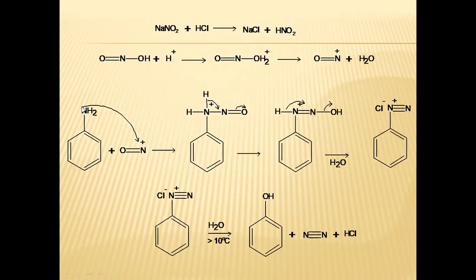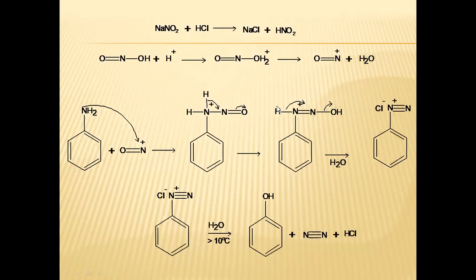That means the lone pair of electrons present on the nitrogen is donated to the nitrogen and forms a bond between the nitrogen and nitrogen. Here the lone pair of electrons is donating, so it is getting the positive charge, and the minus and plus are neutralizing here. If these electrons migrate, the pi electrons migrate towards the oxygen, so the oxygen gets the minus charge. Here it is removing as H plus. This H plus reacts with the O minus and forms the OH. So when these electrons migrate here, this is removed as OH minus.